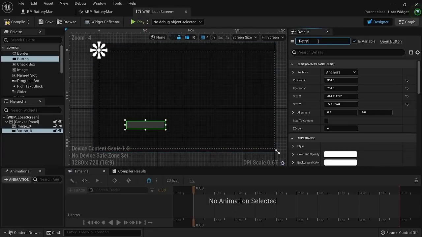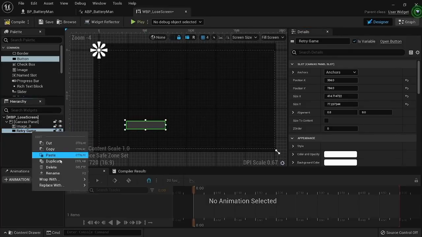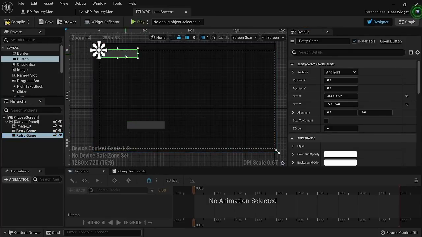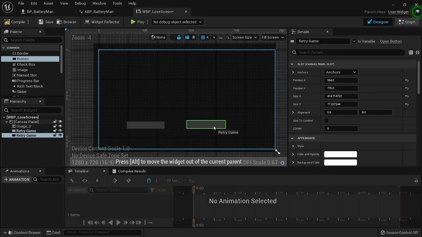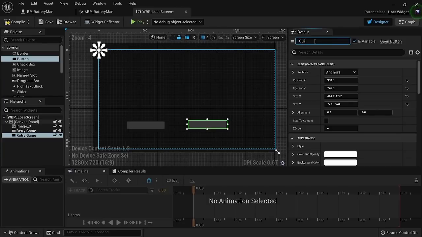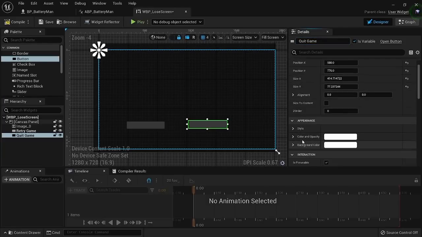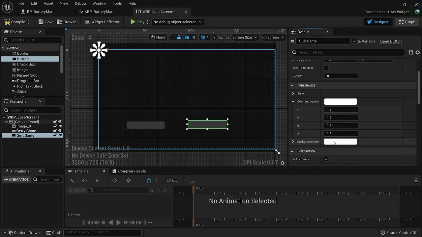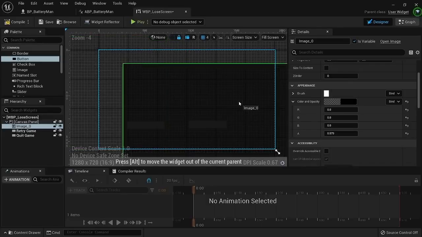So retry game. And we need to add some text to it. The same button, I can duplicate it, and we're going to add this over here. I know it's not exactly aligned, but that's fine. This is going to be quit game if you want to quit. Color and opacity seem just fine for me.